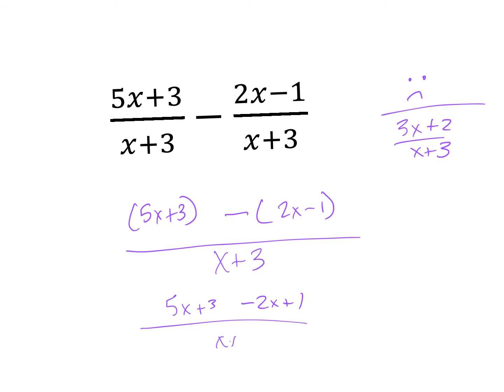And again, guys, I don't want to say that I'm going to trick you, but if you want to know how I'm going to try, that's how. The way we avoid that is taking our time, being very intentional, writing out our steps so we can see it. So I'd call that 3x plus 4 over x plus 3. Does the top have any common factors? No, so there's nothing else I can do with this. That's what I got.